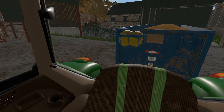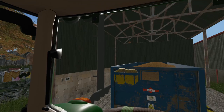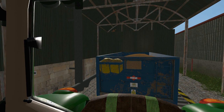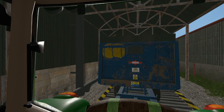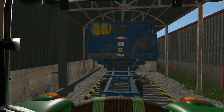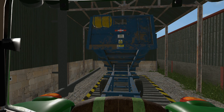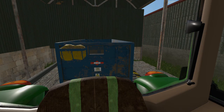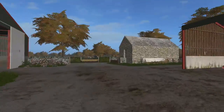There we go. Back it into the grain store. Now I need to back it in far enough so I don't catch the lip on the front, which I've done before. Causes me all sorts of pain. There we go. Tipping it out through the grain door. There we go. Right. I'm just going to reverse this up a little bit, because what I want to do is give this a clean. So we'll clean it as we pull it back out.